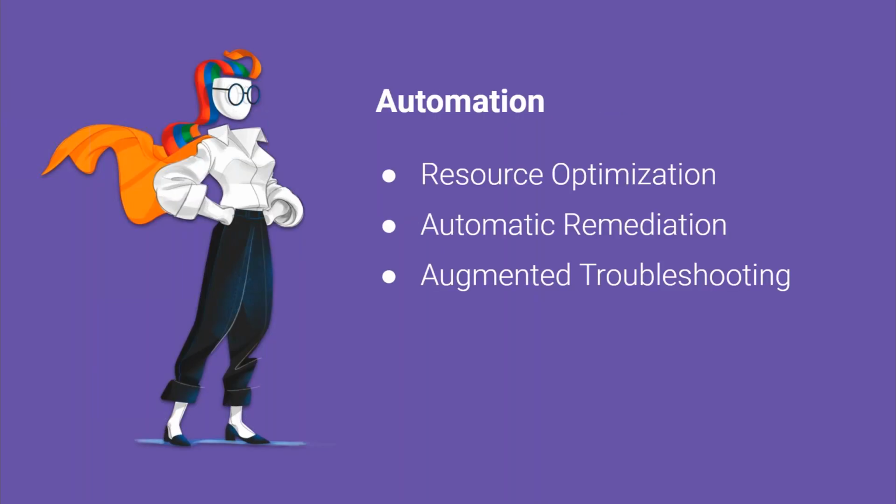Okay, so we went over the automation on how we can do resource optimization with the user sessions getting disconnected, and we're shrinking down their CPU utilization and their memory utilization. We can do automatic remediation, where if we detect a fault in the environment, we can automatically run a script to resolve it, and we can do augmented troubleshooting as well, where we pick up errors. So if you detect an application crash, we can create a process dump automatically, stuff like that. So if you need more information around a problem, we can provide that.